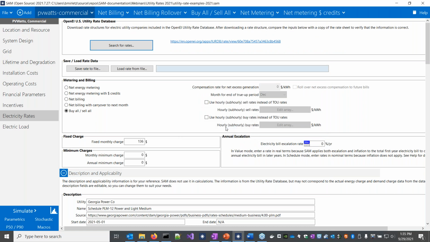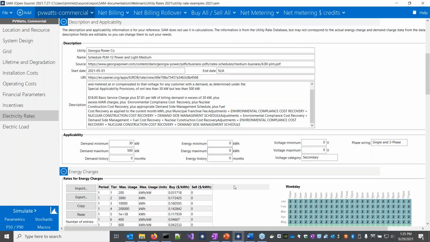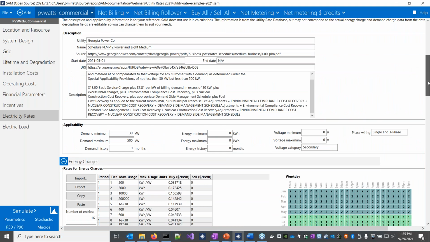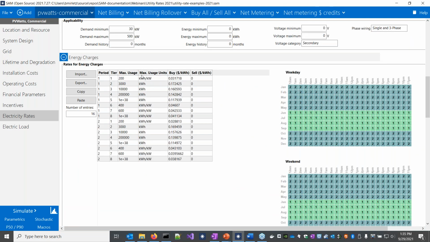And if we apply that rate, we can see that we get an energy charge table populated with these kilowatt hours per kilowatt units. SAM supports a couple of different unit types. Up till now, I've been demoing everything in kilowatt hours. We'll talk about kilowatt hours per kilowatt here. And then there's also, you can do those on a daily basis rather than a monthly basis. And what these are used to do is define the relevant tiers. So for this particular rate, there's a seasonal component where there's a different rate in the summer and winter. And then there's also tiers which are specified on this kilowatt hours per kilowatt basis.